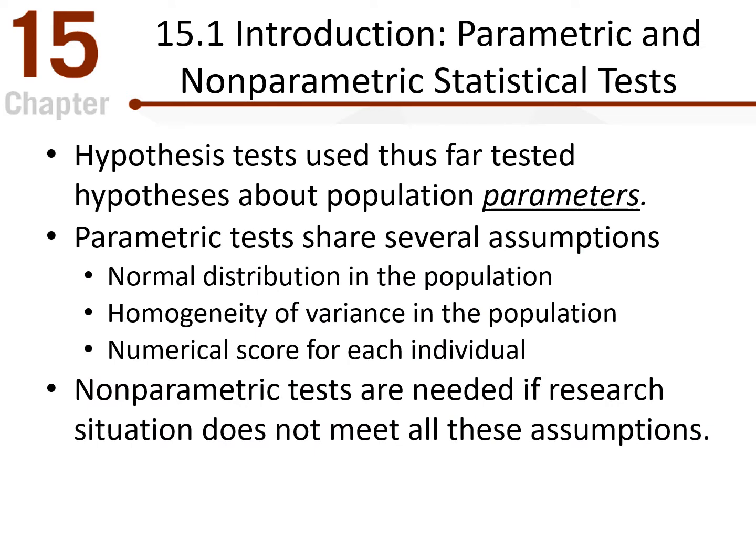So we call the chi-square test a non-parametric test because we're not looking at means and standard deviations. We're also not relying on assumptions. So we're not talking about normality. We're not talking about homogeneity of variance. So we've basically thrown everything out. We don't need means, standard deviations. We don't need assumptions. These are distribution-free tests. And that's why they're important, because sometimes we can't meet the assumptions.